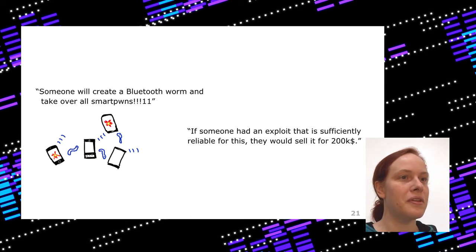Something more specific to Bluetooth is that you can build worms with it. A device can be master or slave in Bluetooth terminology, and a smartphone can switch roles — meaning it can receive a worm, become a master, transmit the worm to another slave, and so on. It's wormable. But to have a very good worm, you need an exploit that runs reliably on recent iOS and recent Android. And if someone had such an exploit, they would probably sell it at the highest market price rather than use it to disturb exposure notifications.